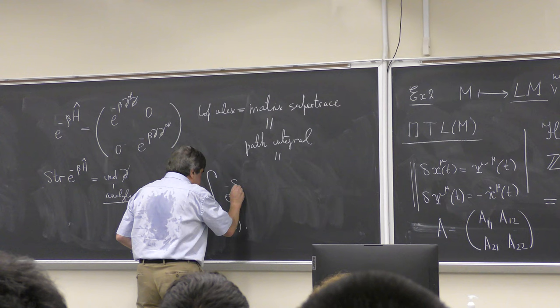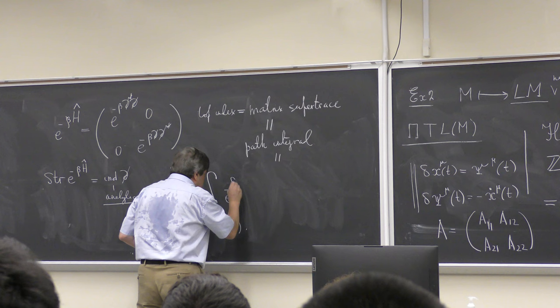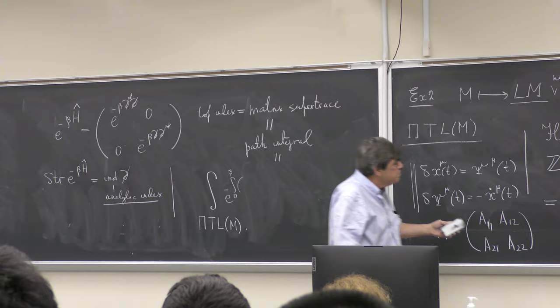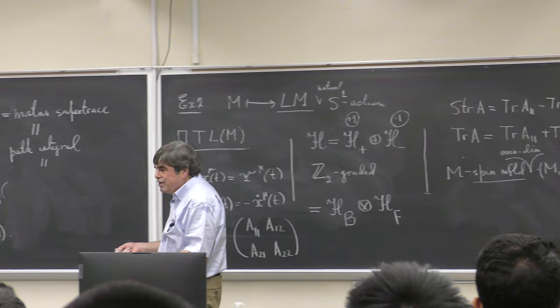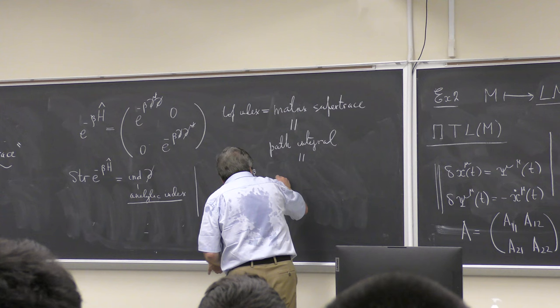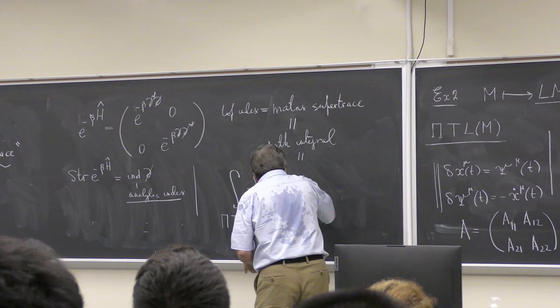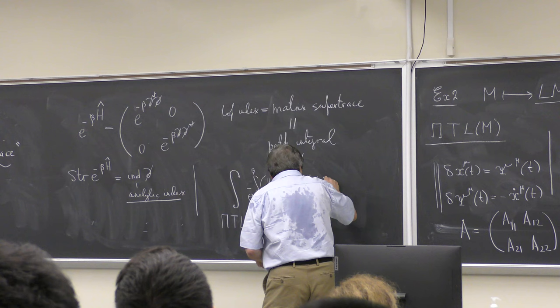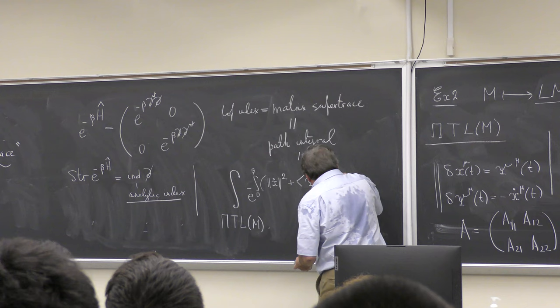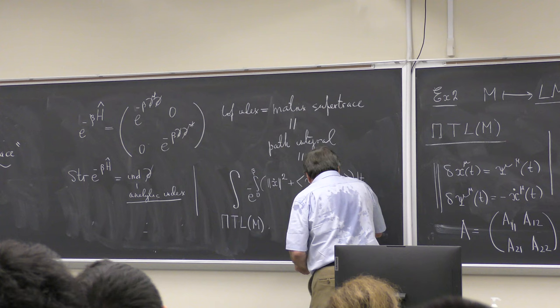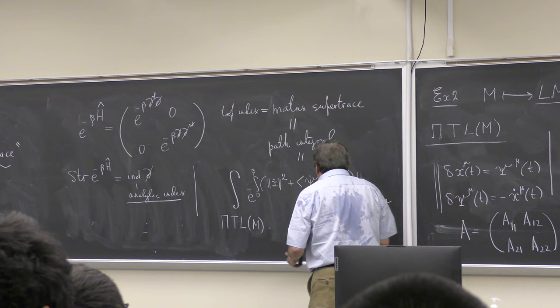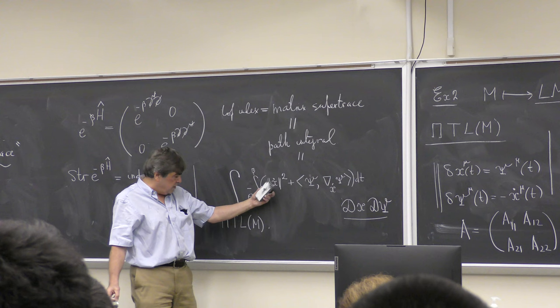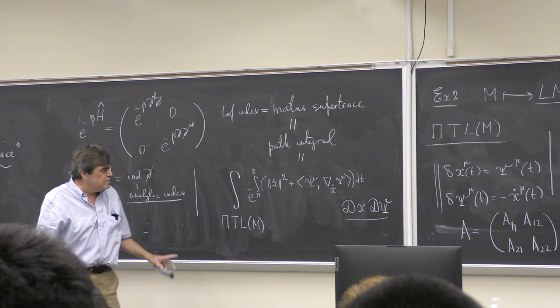Then I write this as follows. Just let's write it explicitly. Basically, you put some Riemannian metric here. Then you consider the action functional in Riemannian geometry: x dot squared, length squared, plus you take the inner product, you have Fermi degrees of freedom, Grassmann variables psi, times the covariant derivative of psi along x dot, this is the Levi-Civita connection. Then dx, d psi. This is, so to say, the integration measure in the infinite dimensional space. And this is precisely like H, this is like omega. That's exact. If you do it carefully, you will see that it localizes on constant loops, x dot equals zero.